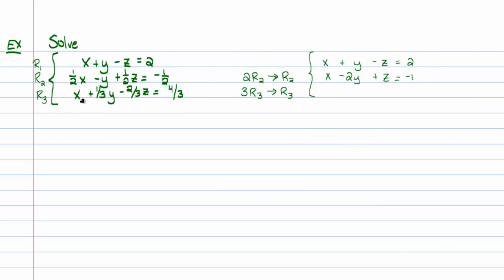The third row I'm also going to multiply by 3, so we get 3x and then a single y minus 2z, and finally equals 4. Remember, you are multiplying each of the objects in that row by the number 3. Okay, so now we have this nice system that no longer has any fractions in it.